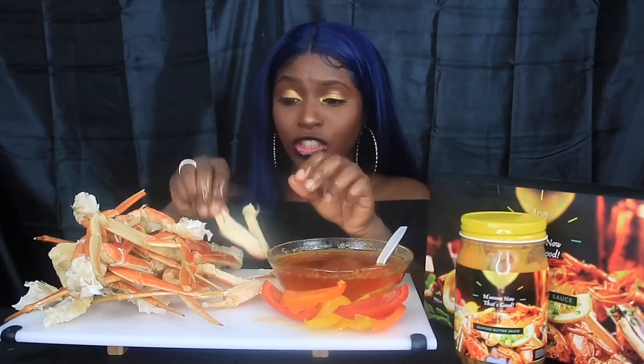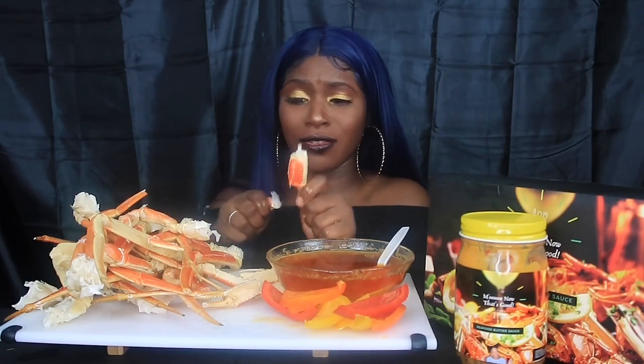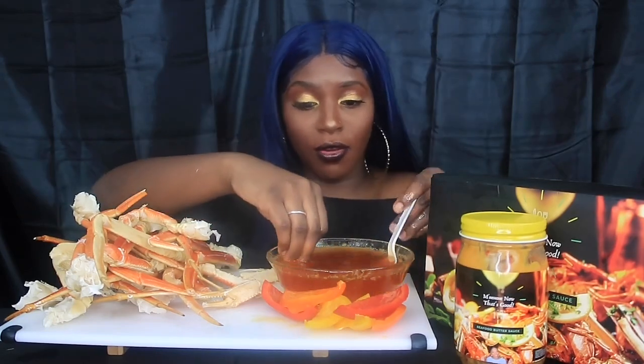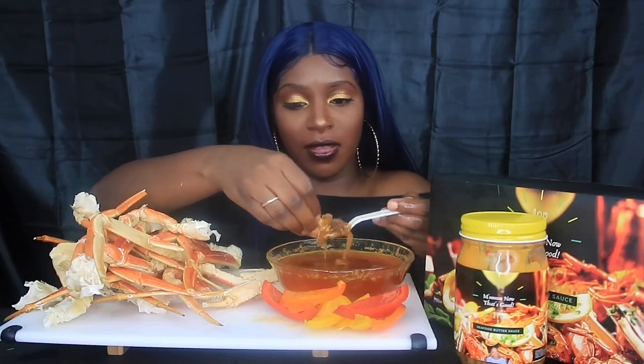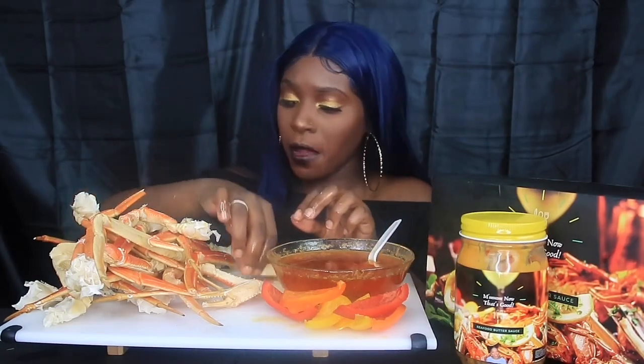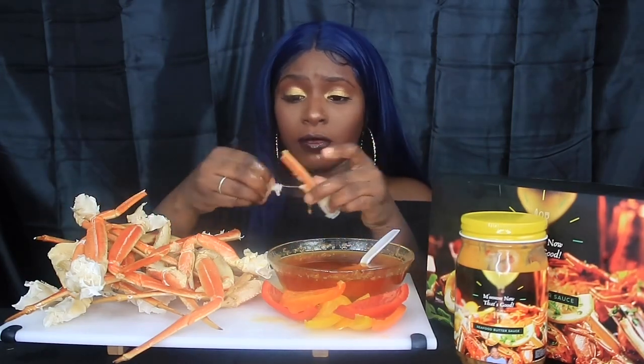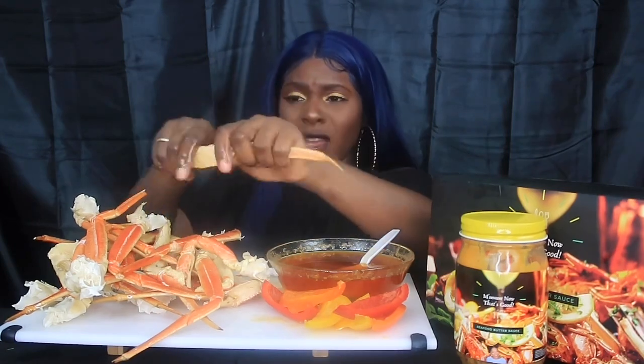I'm going to let my mama taste this sauce because she'll love this. She'll love this sauce, y'all. This zesty got me. It tastes so zesty and it's just good, y'all. You did that, sis. You did that. I'm going to get a whole thing. Oh, my God. Oh my God. Y'all got to taste this sauce. And I am not exaggerating. This here. Oh baby. This is good. Oh my God. You did that, girl. You did that. This is some kind of good.